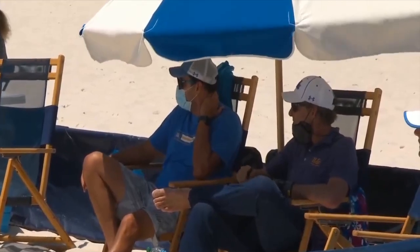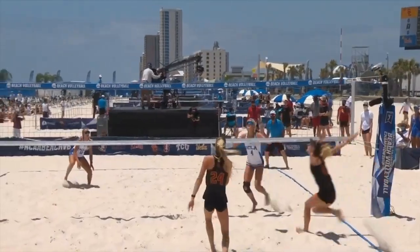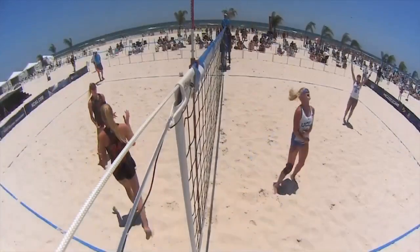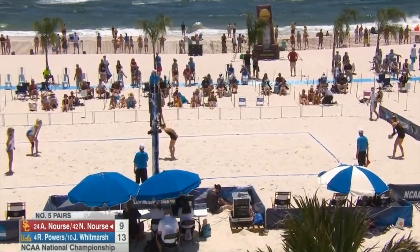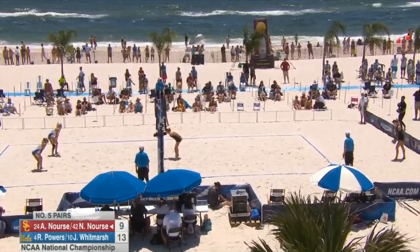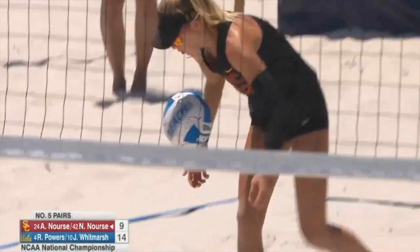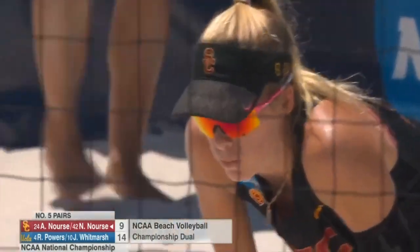Made a huge difference. Every player on the UCLA roster has talked about the blocking impact he has made. Riley Powers, a converted blocker, is owning the net for UCLA. Look at that press. You see the fire. This is an area that UCLA never was that strong in, but now with Jose Loyola guiding them, they've made a huge impact. It's been so impressive for Stein Metzger also, just to go out and see an area they needed help with and go get somebody to help them in that area, and it's helped them get back to the national championship duel.